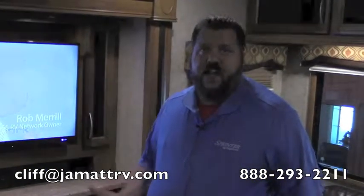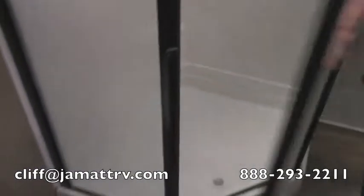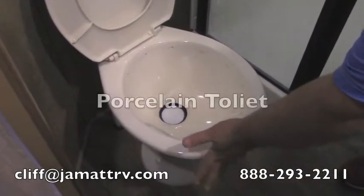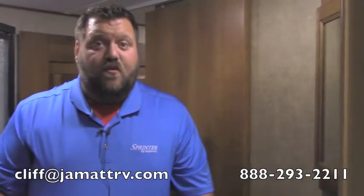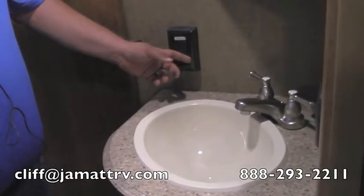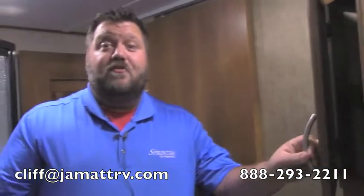Let's go into the bathroom and check it out. Here in the bathroom you can see you have a nice big shower — it's going to have a removable shower head with plenty of room. Over here you have your commode, and what's really nice is it is a porcelain toilet, so you're going to be able to use your normal cleaners. It's going to have your hot and cold sink with plug-ins for hair dryers or other appliances, and you're going to have a nice medicine cabinet up here as well.